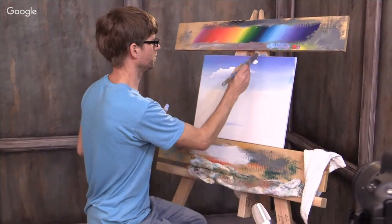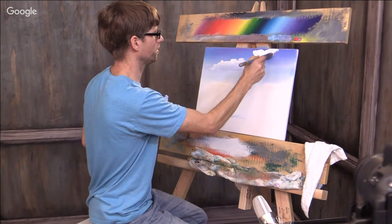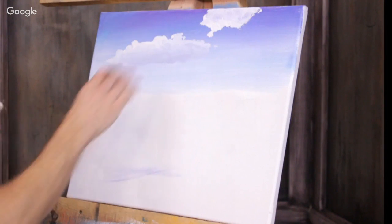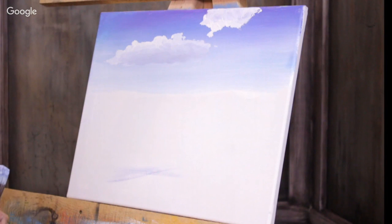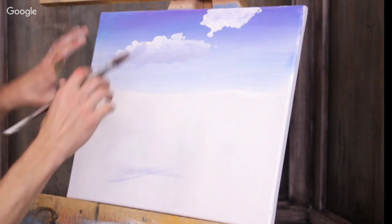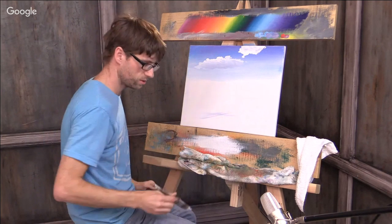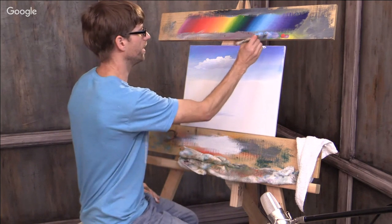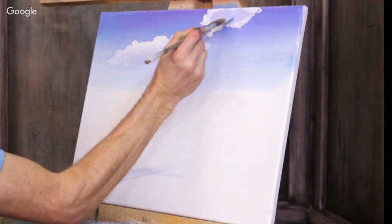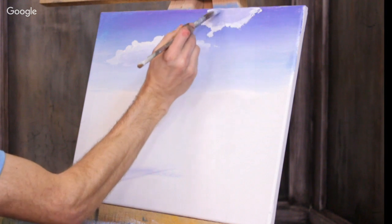Another cloud. Here, let's put one. Clouds that are higher up in the sky are not going to be stretched out as skinny like the ones that are getting flattened from the perspective. So if you're looking straight up at a cloud, if it's shaped like a pancake, which sometimes clouds are, you look up at it and it's very round, but you look out at it and it's very flat. So there's almost always clouds above your head that have more of a round shape than the clouds that are out toward the horizon. So I'll put a cloud up here that's a little more roundish.